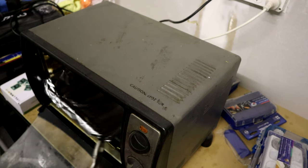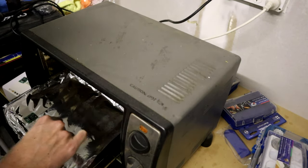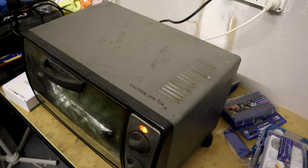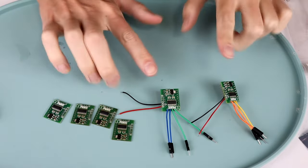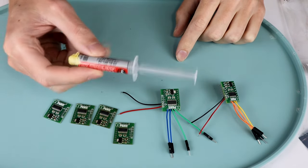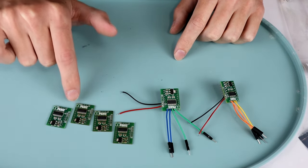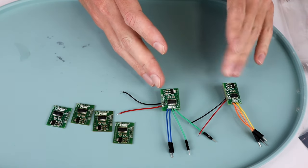They're going to go into an oven preheated to 100 degrees, and then once we're in, we're going to crank the heat up to 200 or just over 200 and bake until the solder melts. So that didn't go well. Out of six attempts, I've got two that I think are going to work. You can see there's a slight discoloration to the boards — that's because I baked them too long. I think it's because my solder paste was basically dead, so the flux didn't flow properly, which means the solder didn't flow properly either. The other two boards use different solder paste, and hopefully those ones will actually work.